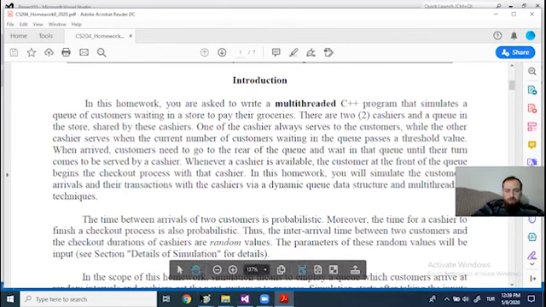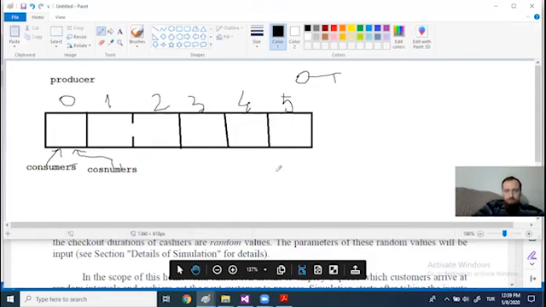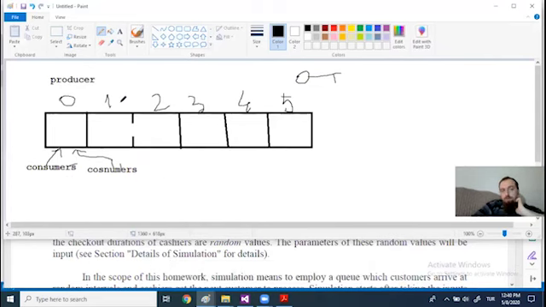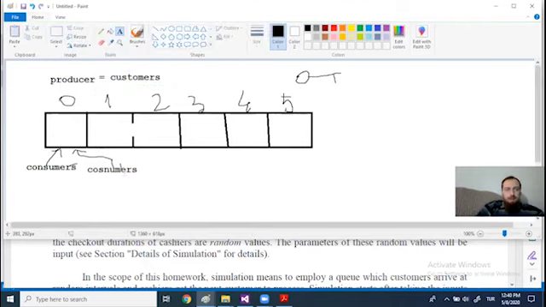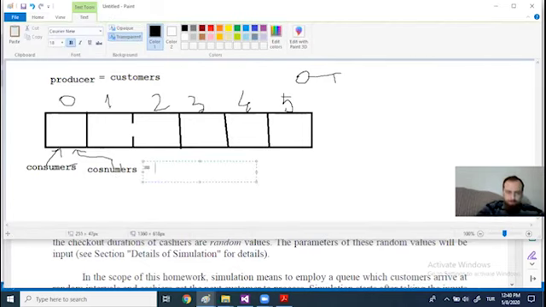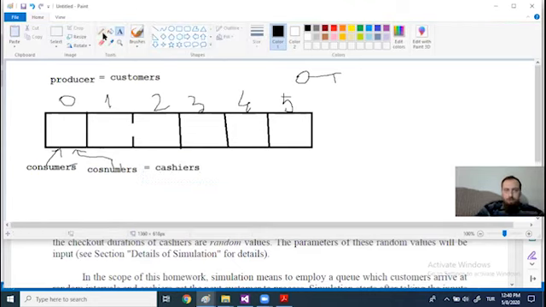The issue with the cashier is that, so let's go to my queue. Okay, so what the cashiers are going to do is the following. Maybe I shouldn't tell you, but actually the producers over here are your customers. And here we had 1 producer, but now we are going to have multiple producers. Okay. And consumers are basically going to be your cashiers. Okay. And you have 2 cashiers always.